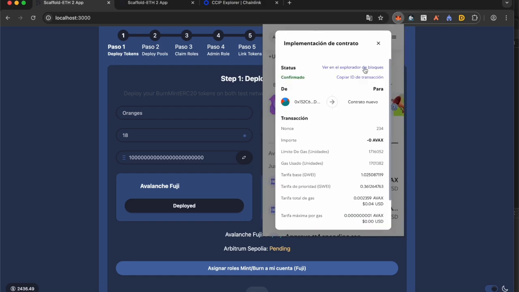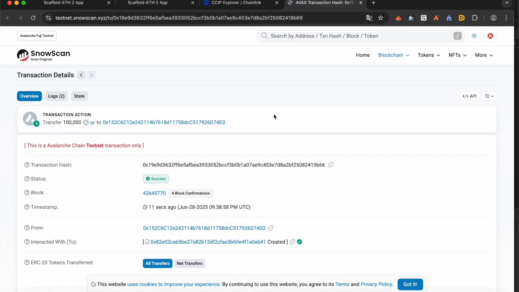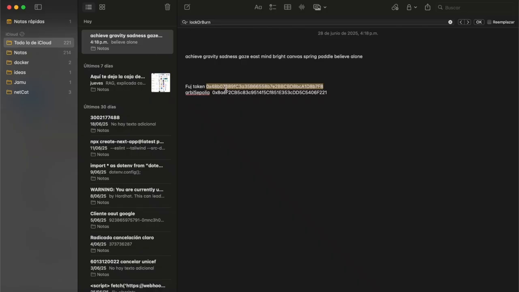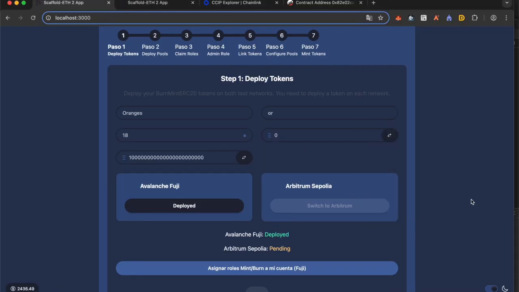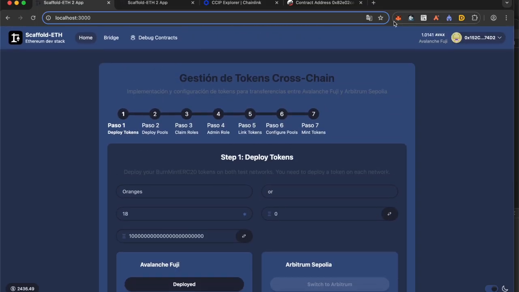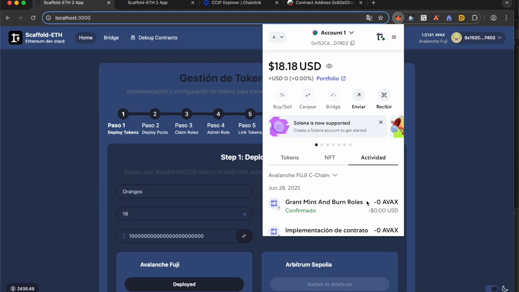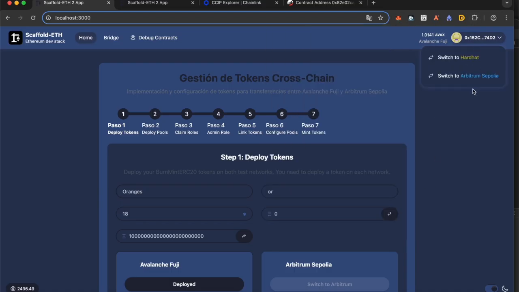As you can see, the token is now live. Let's confirm. Done. That's correct.